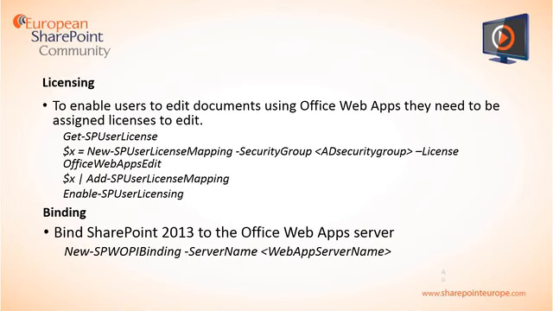Again, there's another piece of PowerShell. You may be spotting a trend in that once you've created all that, you need to bind the SharePoint 2013 services to the Office Web Apps server. It's probably a shorter piece of PowerShell, but the server name should be the fully qualified domain name of the Office Web Apps server, because it uses HTTPS. So you have to make sure you put in a fully qualified domain name to bind Office Web Apps to SharePoint 2013. Once you've done all that, you can go in and test it by adding a document and making sure it opens up with Office Web Apps, and if you've enabled editing, make sure you can actually edit documents with the Office Web Apps on SharePoint 2013.